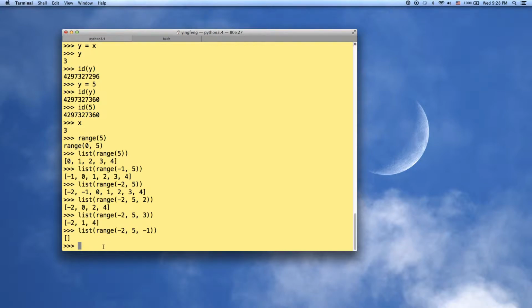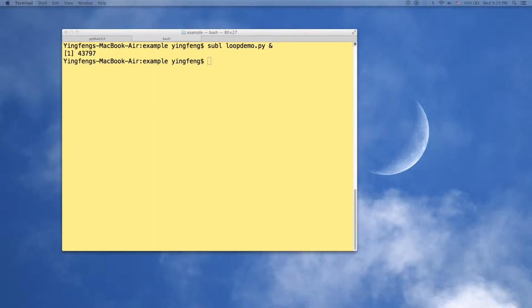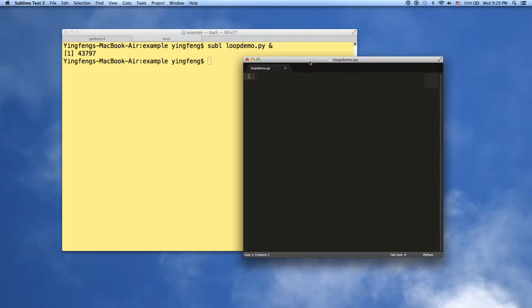Okay, now let's try a loop. Here we want to code it to a file. Okay, we need to use a main function.